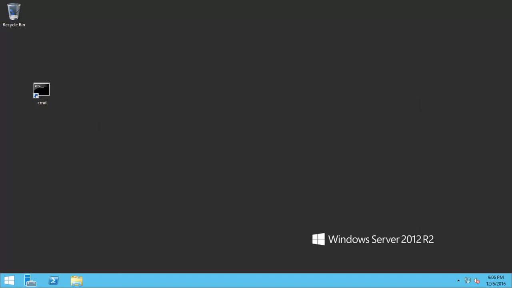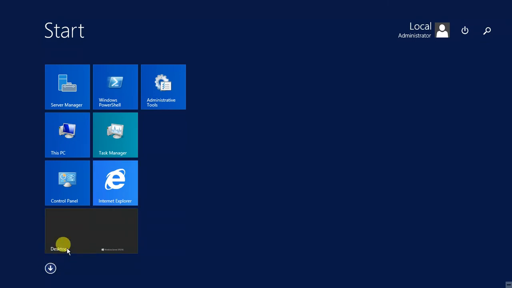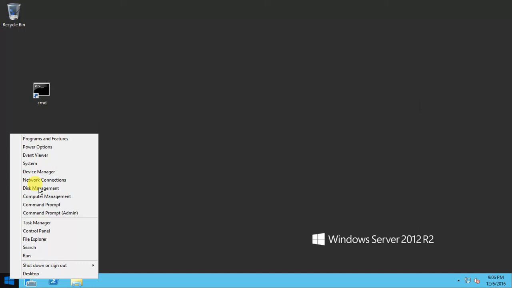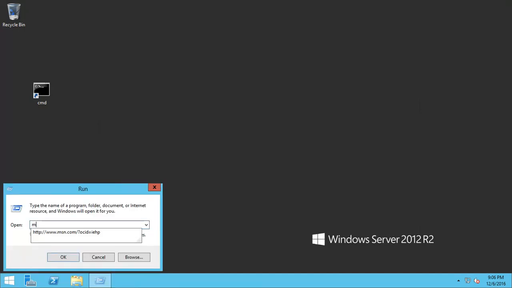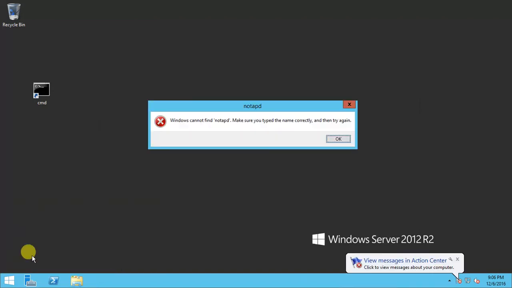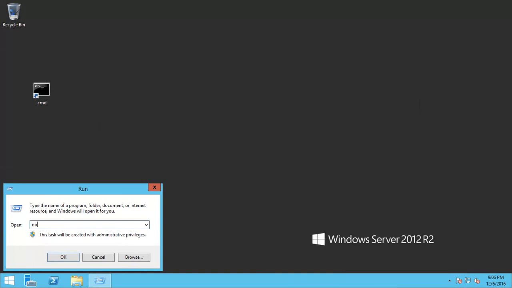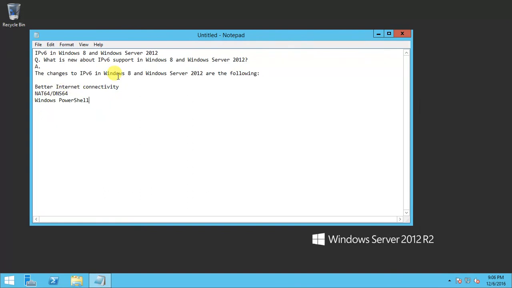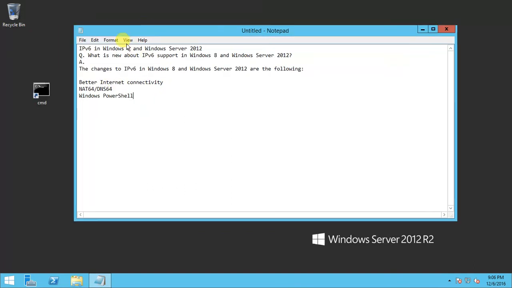I love Notepad. So for Notepad, if you want to see it right here, one of the questions is, what is new about IPv6 support in Windows 8 and Windows Server 2012?